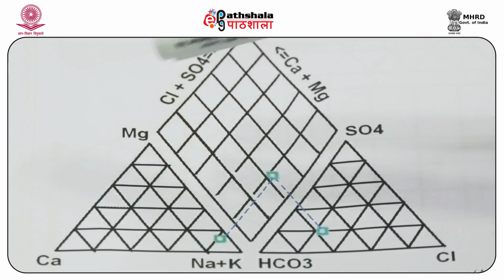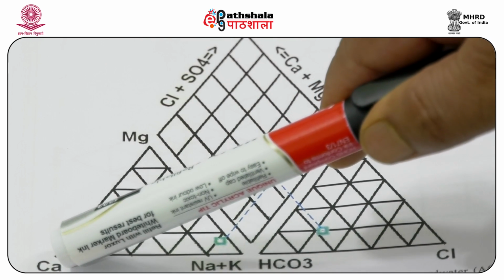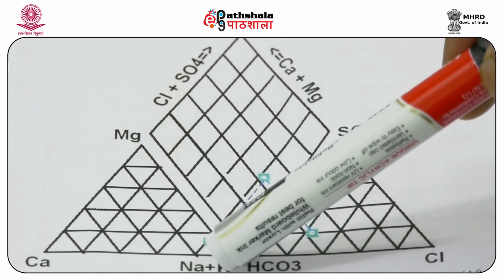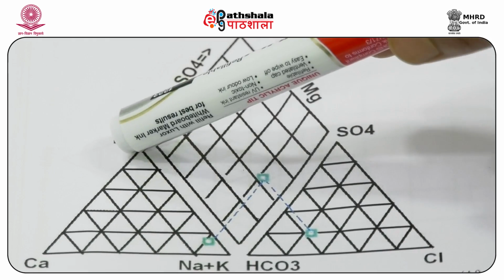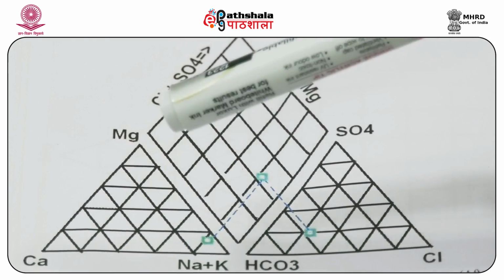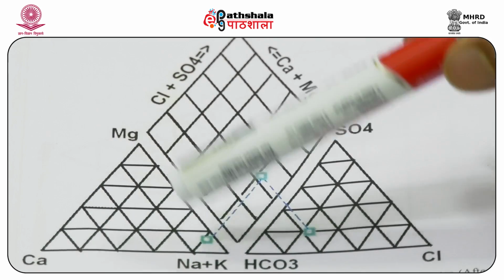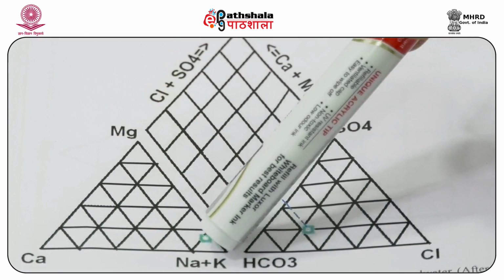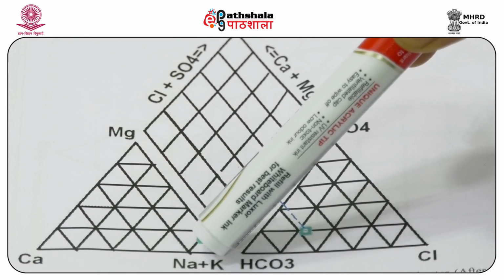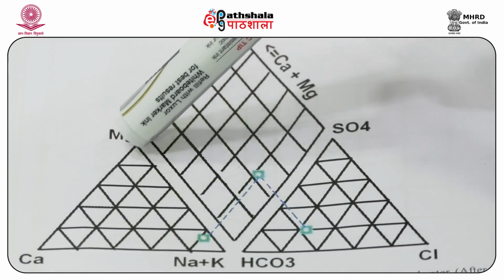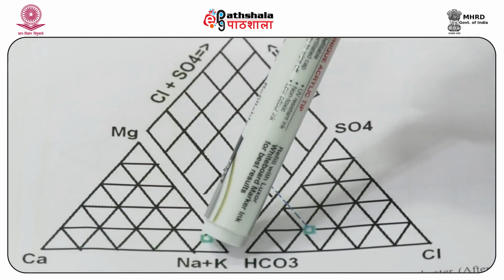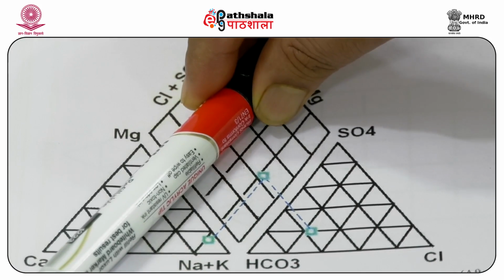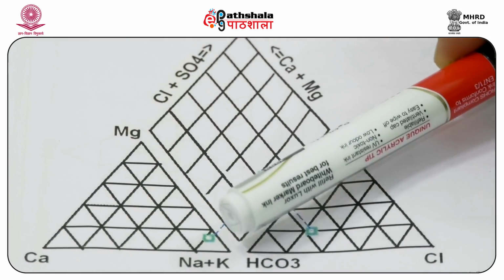What did I say earlier? Ca has to be found out as a percentage of the summation of Ca, Mg, Na and K. So you have a Ca percentage, you have an Mg percentage, you have an Na plus K percentage. Now let's look at this plot here, this dot. So here the counting is like this. This tip of Na plus K is 100% and this whole line is 0. So you move like this towards this tip. All this is 0, this is something, this is something, this is something, this is something, and this is 100.